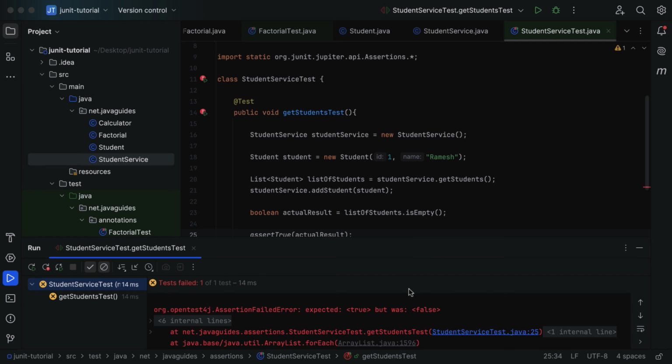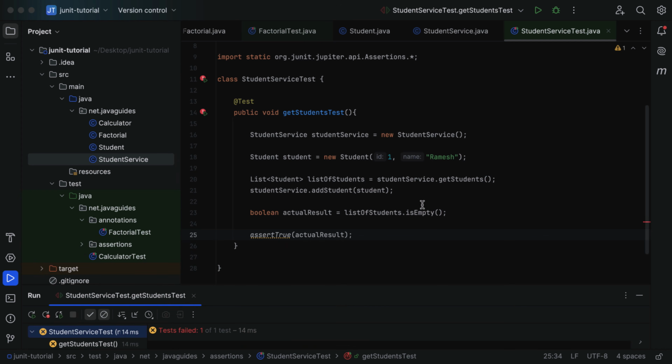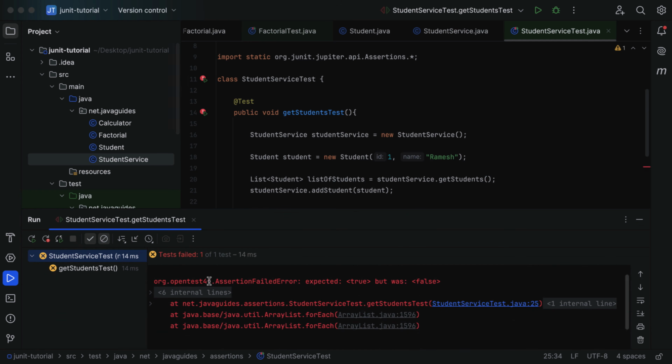So isEmpty basically returns the boolean value false, and this actualResult contains the value false, and we are passing the boolean value false to the assertTrue method. So basically this assertTrue method verifies that the supplied boolean condition or value should be true. If it is false, then the assertion fails and it marks the test case as failed. So that is what we can see in the output.